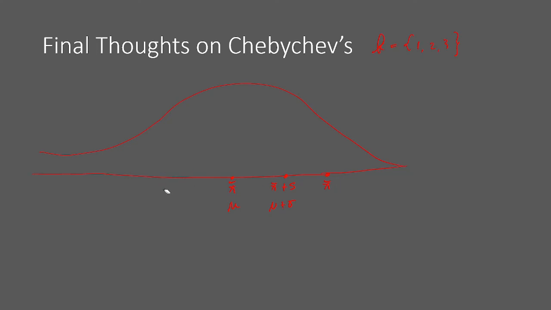Gano'n kalayo yun. Dito. So, we'll have here our x bar plus s and our mu, not plus, it should be minus our sigma. Tapos, pag tinuloy natin yan, para dun sa K, ang K natin ay equal na sa 2, we will have here our sample mean minus 2s. And for this side, we will have sample mean plus 2s. That will be also the same for our population mean, wherein we will have here mu minus 2 sigma. And we will have here mu plus 2 sigma. Okay? So, ituloy natin.